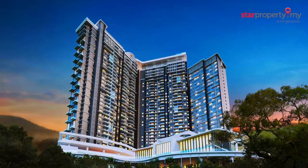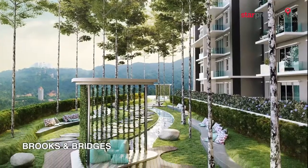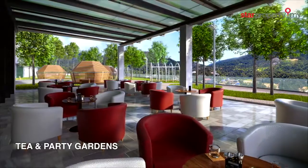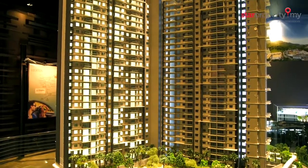Who would be an ideal buyer for Windmill Upon Hills? This unit is catered to a different group of people: people who buy for investments, people who like to treat it like a retirement home, or people who like to buy for a weekend home. Even families who want to stay here and work in KL can purchase a unit here, because the weather here is very nice, very cold.